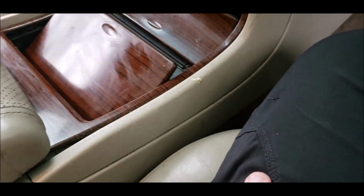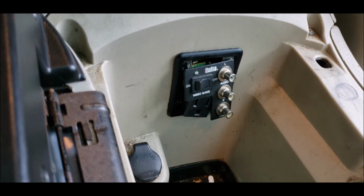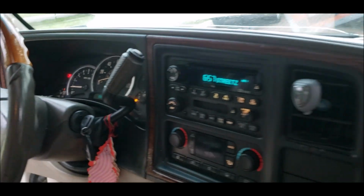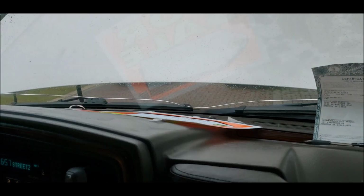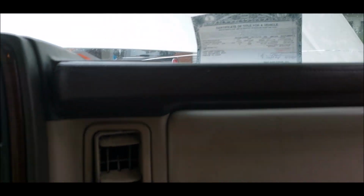Now, she does need work, like I said. For instance, all of this wood is falling loose. Well, goddamn, that thing got fucking taken care of. I'll have to take care of that as well and fix that. Like all my cars, I'm gonna pull the seats out, take apart that dash and fix that. Sunroof is good to go. I'm not gonna open it up, just in case. Oh, that's coming down.